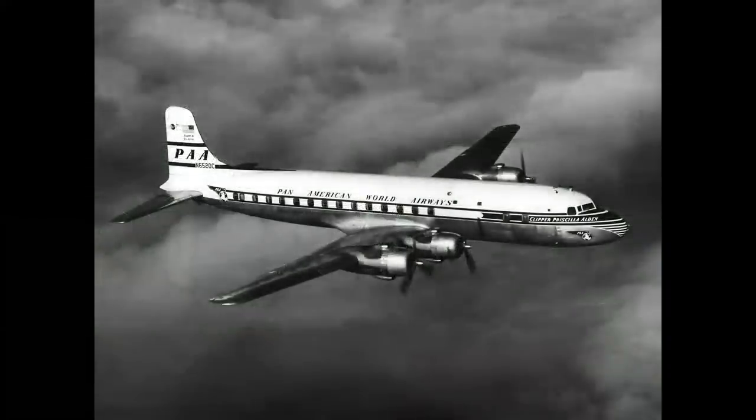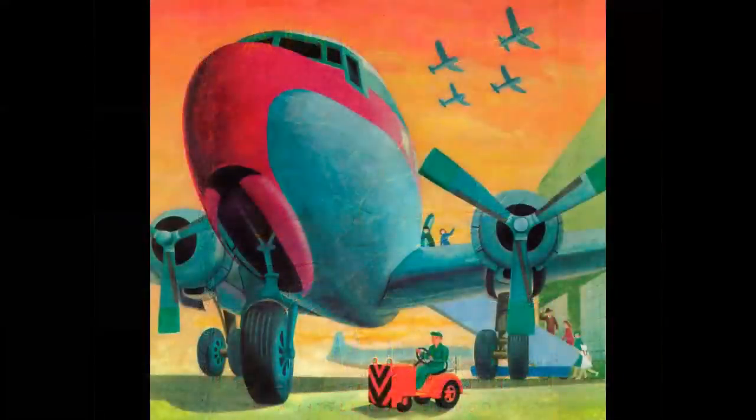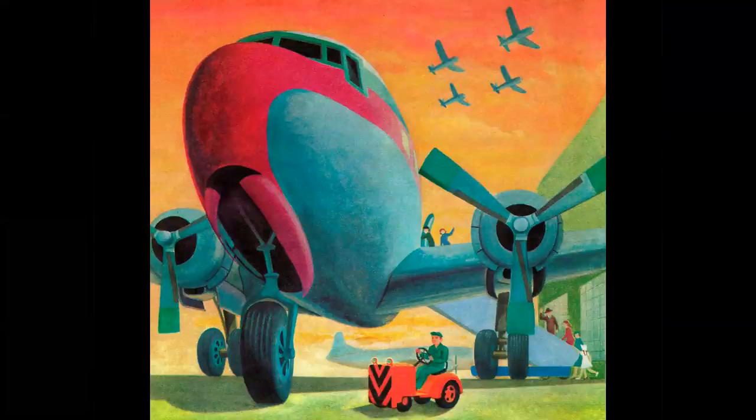The DC-6B really put this airplane into prominence. It was referred to lovingly by pilots and the whole airline community as 'the thoroughbred' — reliable engines, good passenger load, 3,000-mile range, 25,000-foot altitude — just queen of the skies. Even in children's books of that era, you see the Douglas liners featured prominently. I had this book as a young boy, and it inspired my love of airliners. In the book, you've got this monstrous DC-6 — and again, look at the tow tug and driver. This airplane is like 10 stories tall and 500 feet long — the monster giant of the skies.